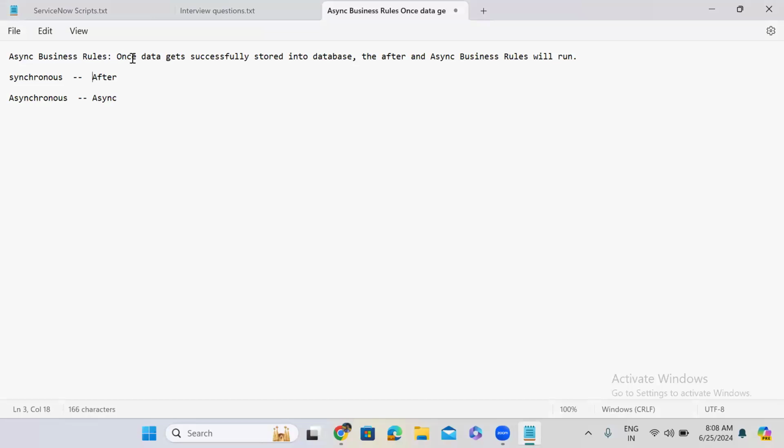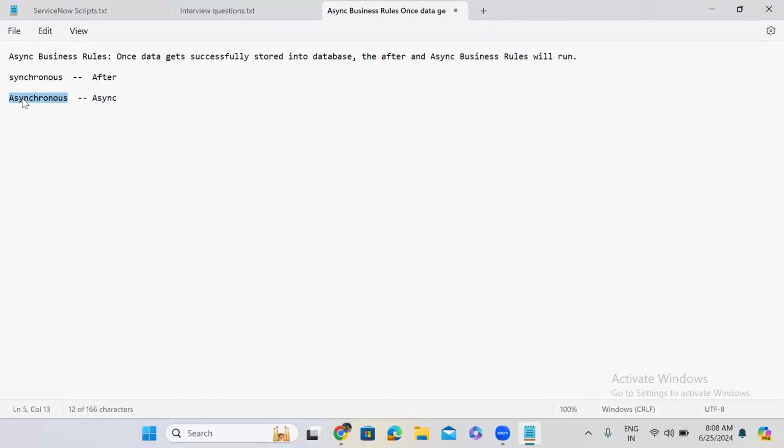So, as I mentioned, once data gets stored successfully into database, the after and async business rules will run. And here, after business rule is a synchronous business rule, and async business rule is an asynchronous call.